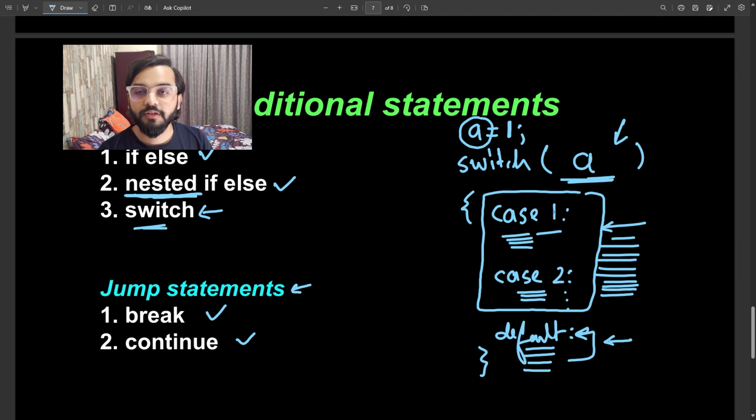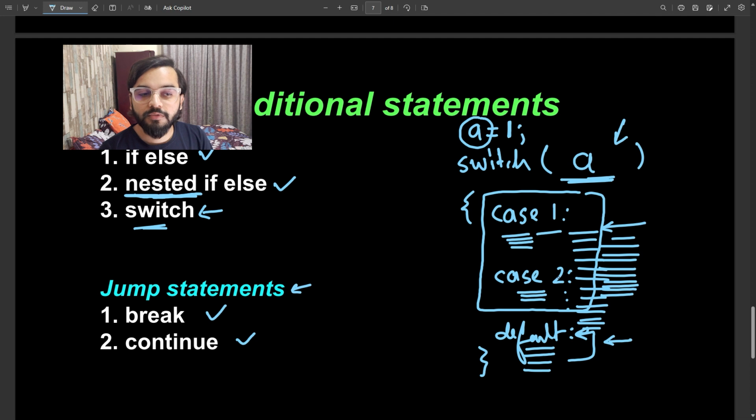If case 1 is executed, then all the statements written after it will be executed, so case 2 will also be executed, case 3, 4, 5, 6 and so on. If the value entered by the user is 3, then the statements written in case 3 and after case 3 will also be executed. That is of no use.